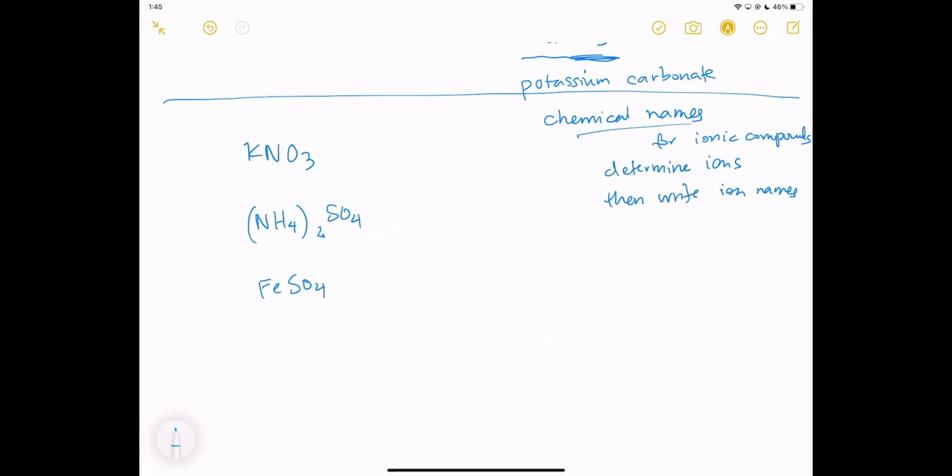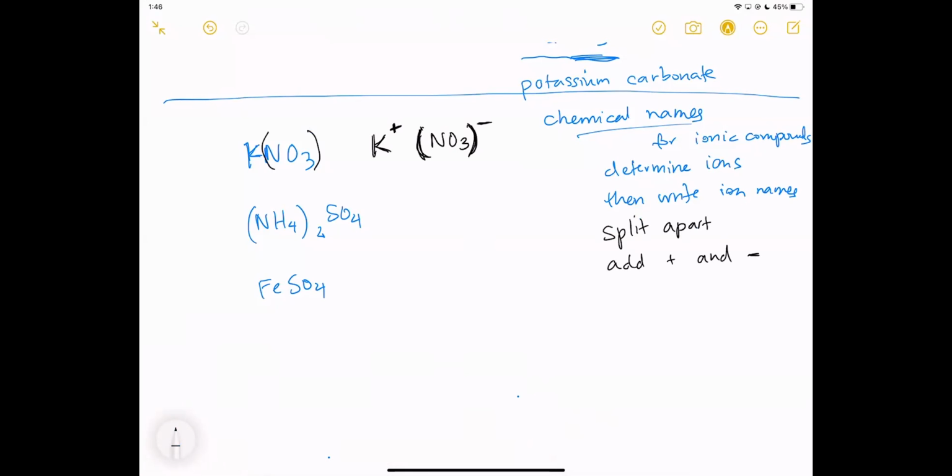And then write the names of those ions. Okay, so figuring out the ions is basically the opposite of the crossover rule. So this is splitting this apart into the ions, which are K, and then I'm going to put parentheses around NO3. So this is NO3 with the parentheses. So I'm going to split it apart into ions, and then I'm going to add a plus and a minus. The positive charge is always the first one.